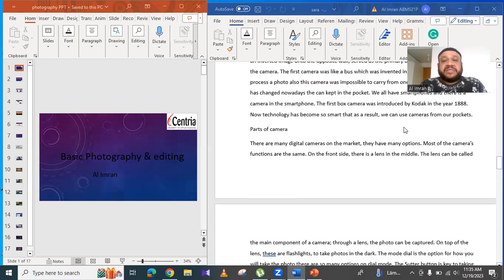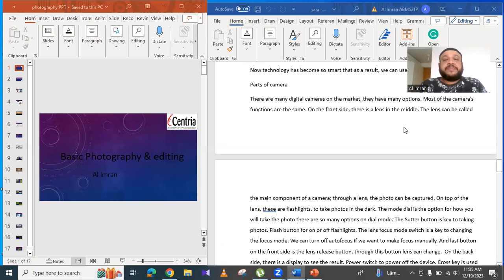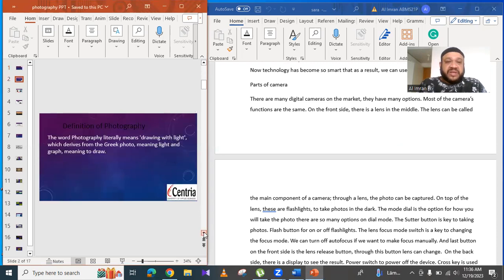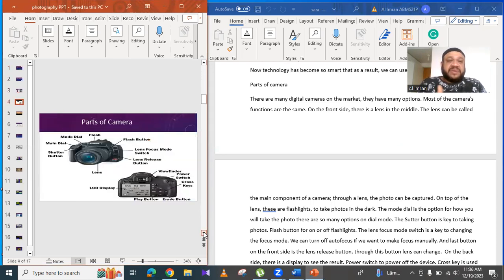So my next part is the parts of the camera. You can also see my presentation, where I have described the parts of the camera. There are so many parts in a digital camera. All digital cameras are almost the same; they have similar features.